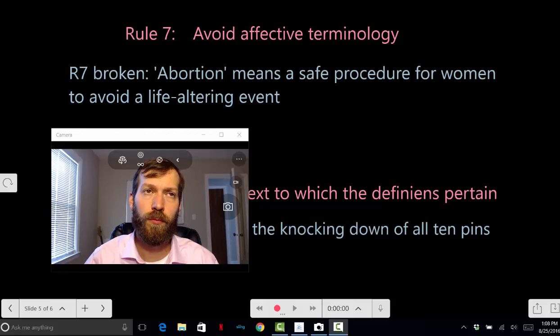And that's a problem, because when we want to determine whether abortion is a good thing or a bad thing, we want it to be based on neutral facts, not on what emotions get elicited or invoked in me simply because of the terms that are being used. We don't want that to happen.